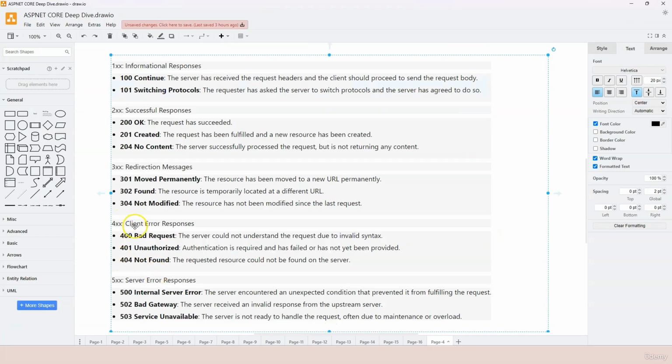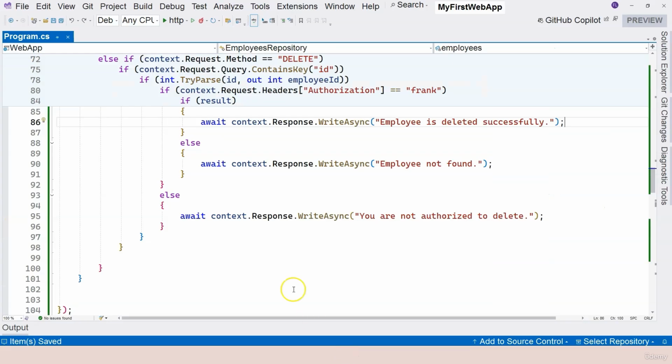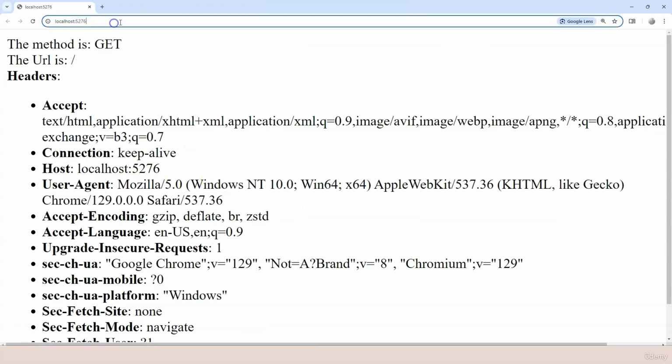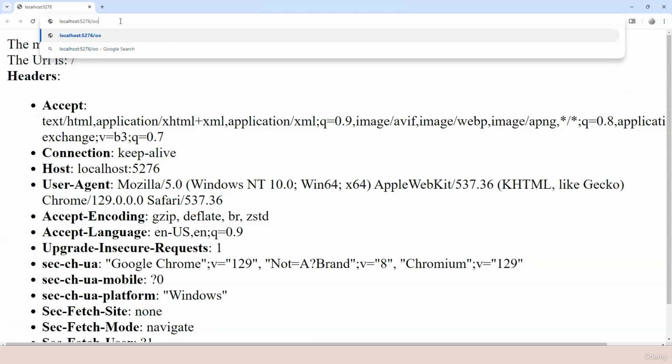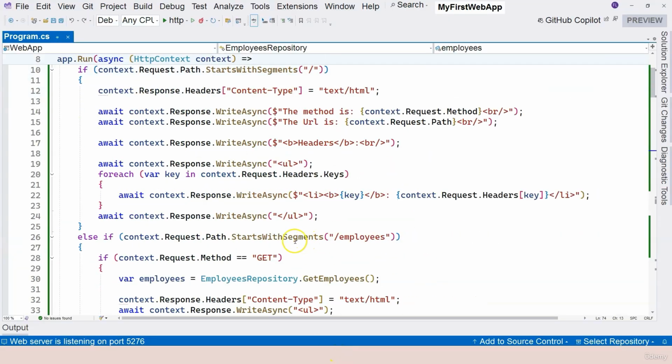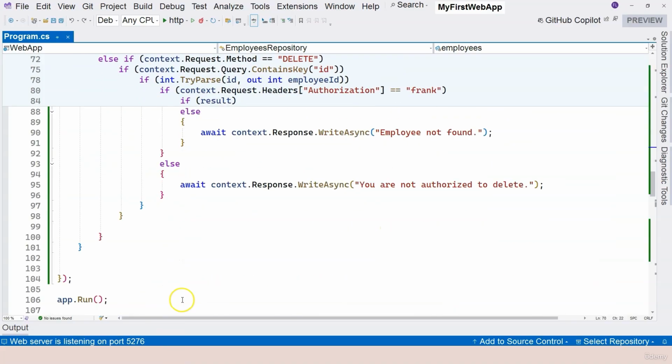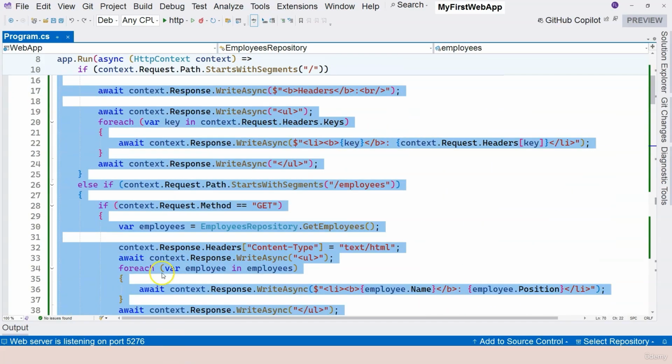And then 400s, it's client error. So let's cover 400 first, and then we're going to go back and talk about 300s. The most famous 400 one is not found. In our case, let's run our application. If we go to any URL we haven't used before, it just returns a blank page because we are using the run middleware. We're processing every single request. So this is not actually the correct way to do it.